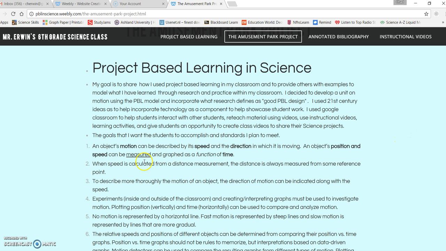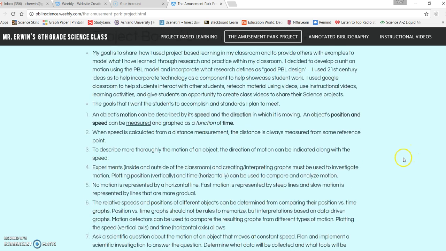Below I have listed a bunch of goals that I wanted the students to accomplish, and a couple of these I noticed that we struggled with. Basically what I did is I took a project that we were currently working on and I elaborated on it, and I added some key components to it to help process some of the more difficult standards that I recognized happened at the beginning of the school year. So maybe I can go back and reteach some of this stuff that we struggled with.